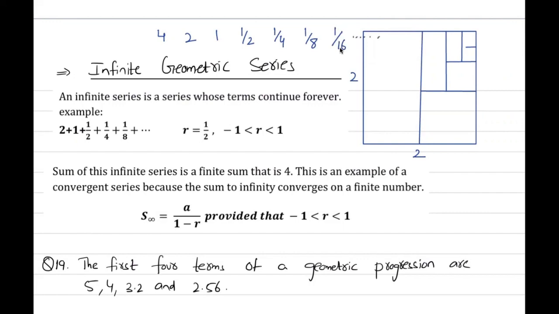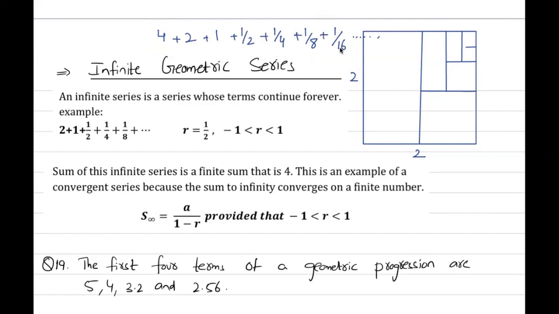I do agree that this is a finite square right now. But just to give you an idea, if you look at this series, would you consider this to be a finite series or an infinite series? It's an infinite sequence, right? The difference between a sequence and a series is that a series has a plus sign over here.